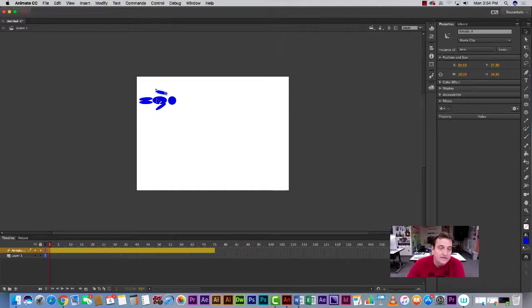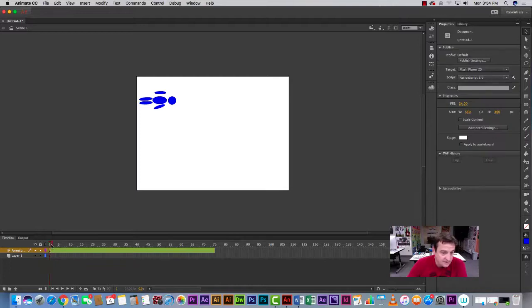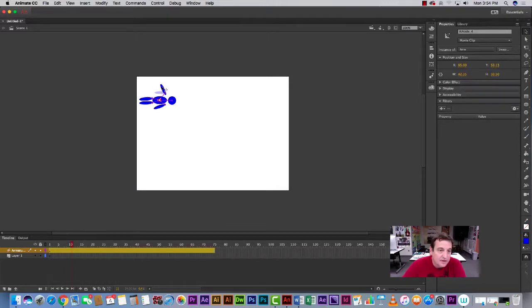Make sure you've got your person, your thing, in the right spot, the way you want it. And then maybe we go out and do this in chunks of 5 or 10 or 15, whatever you want to do. So maybe at frame 10, I'm going to have it look kind of open up here, like that.